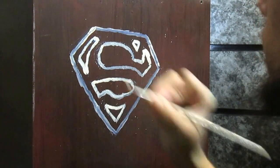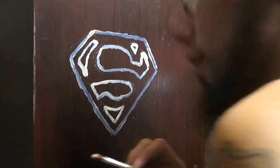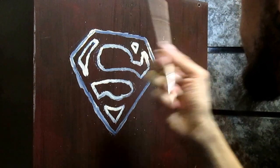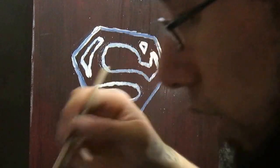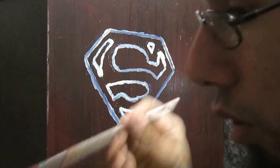Voila! Doesn't matter if you got a little bit of mess going, but that's the Superman logo part one. I'm also recording for YouTube over here. You see we've done everything right. So make sure you grab your water and rinse out your paintbrush, because now we are going to go to the next color.